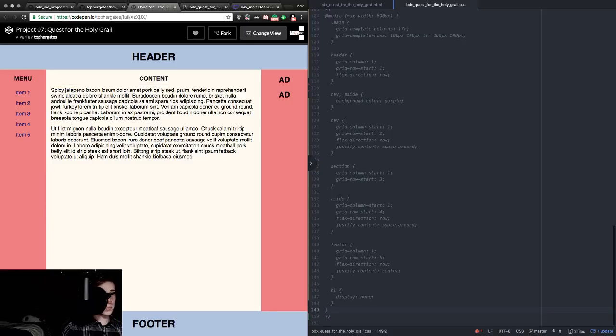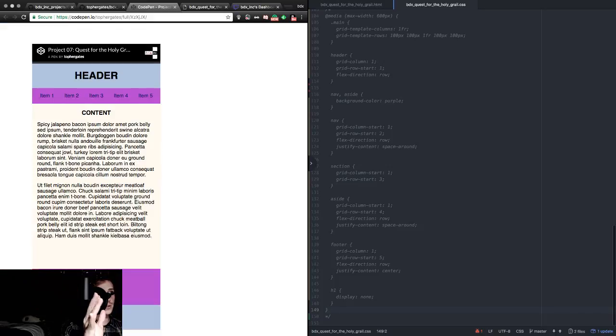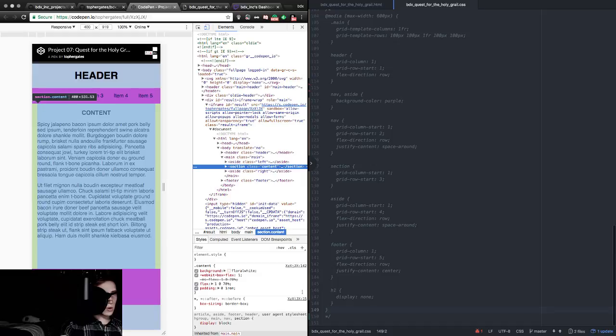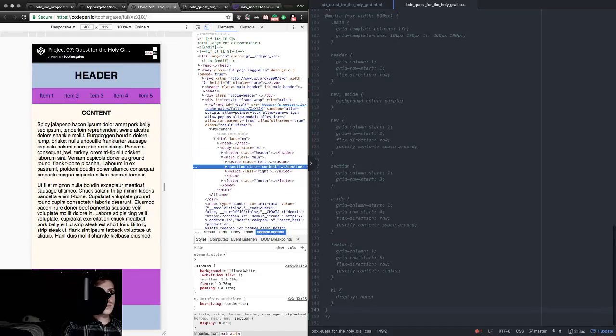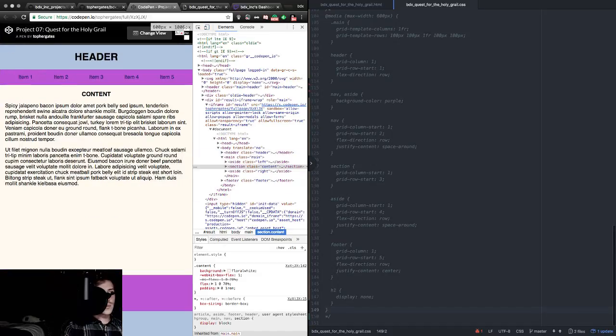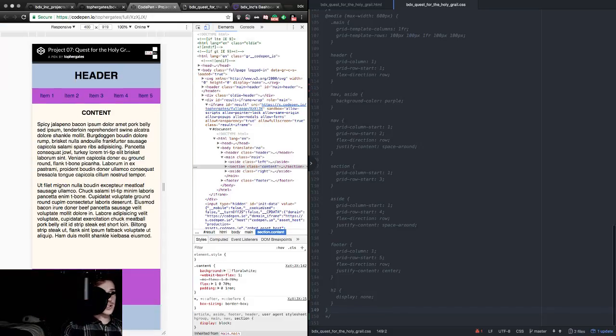So here's the example project. When it's full screen, it's set up for a desktop environment. When we go to inspect in the viewport, the smaller screen, it shifts to a more mobile-friendly layout, which is super awesome. Or tablet sized, whatever. The breakpoint is below 600 pixels, where it changes to this.